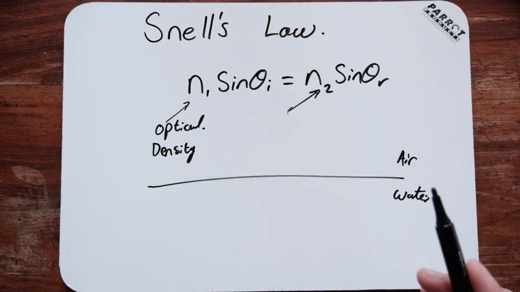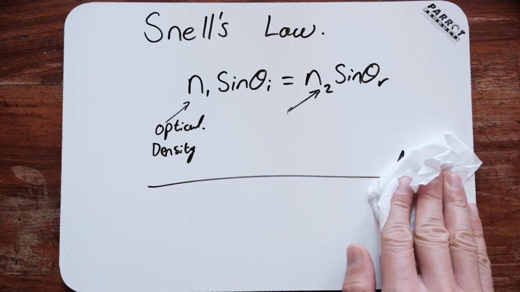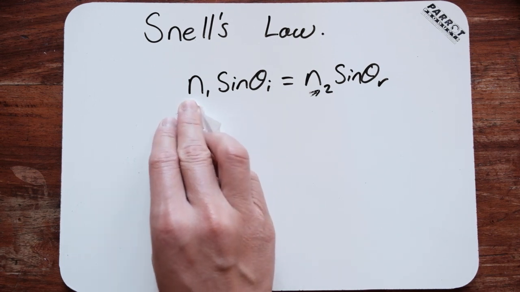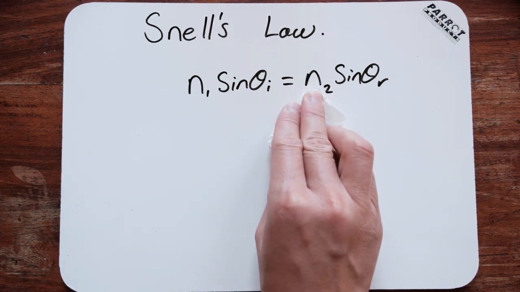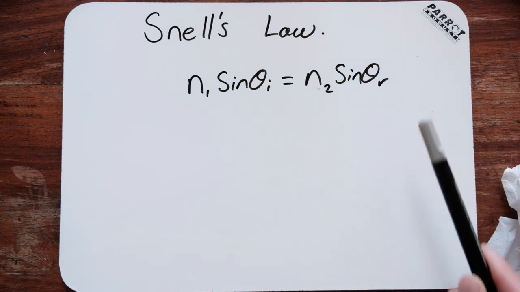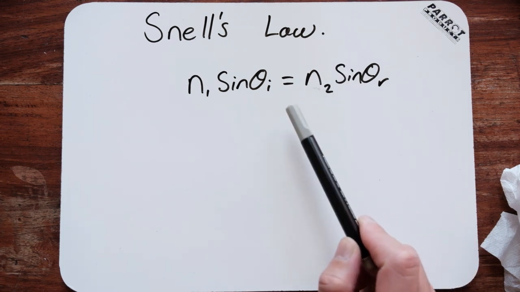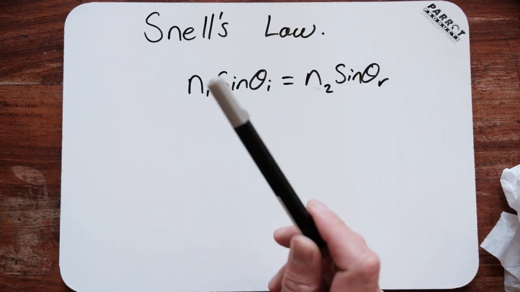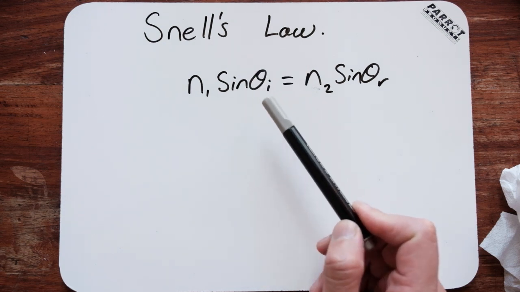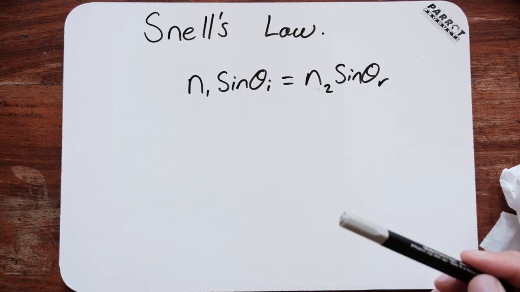And therefore, the sin is sin. Now, this is quite interesting because we can actually use this equation to predict things. So this equation can be used to predict—if we know the optical density of the second medium and the first medium, then we can measure the incident rate where we can calculate the angle of refraction.